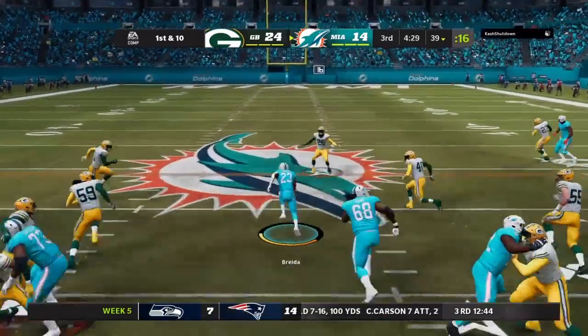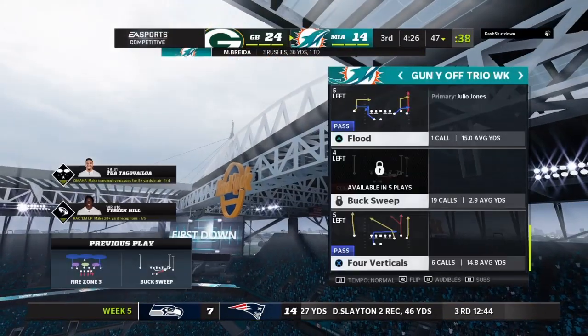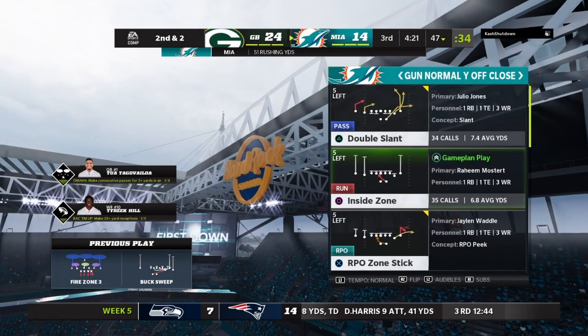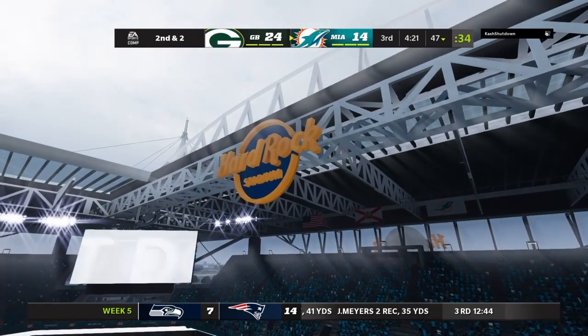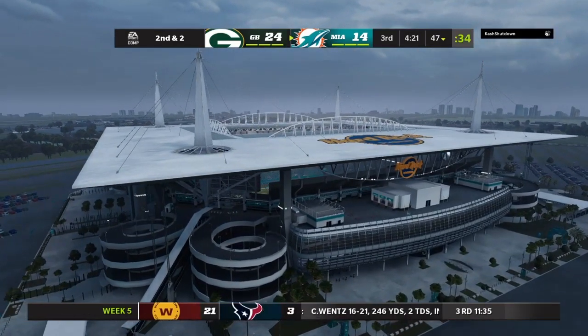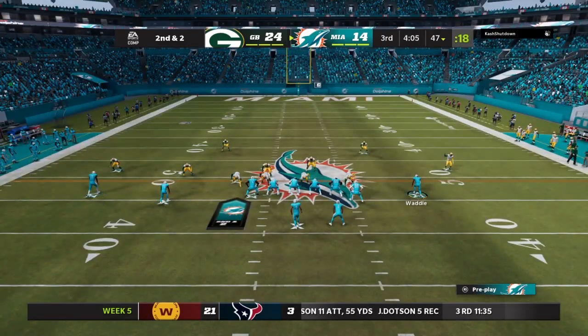On first down, here's Breida. And the result here, a pickup of 8. Leaves him with 2 to go on second down. And there we saw one of the downsides of blitzing during a rundown, because sometimes you get out of your gaps. You don't fit the run quite as well because you're headed towards the ball carrier with abandon. 8 yards the gain on that last run. Here's second and a couple.